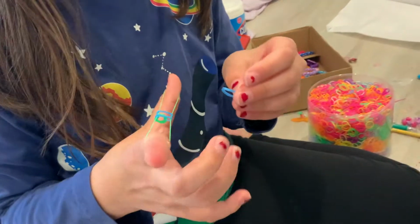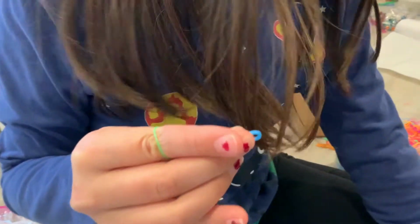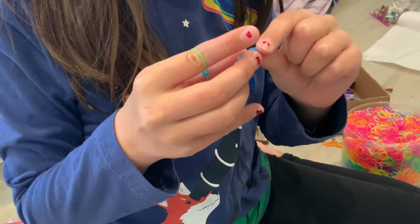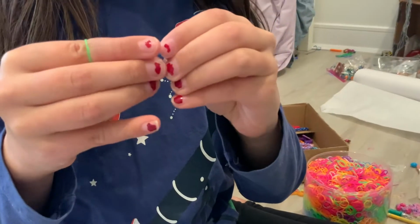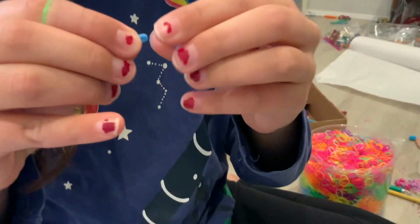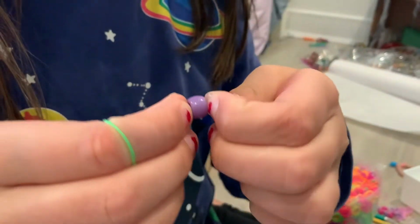Here's the part that you've all been waiting for. I know this video is already 7.5 minutes in, and you're scratching your head like, I thought this was supposed to be on how to add beads. So you're going to take the bead right here, and take the rubber band right here, and you're just going to pinch close to the end, but not quite at the end, so that it can fit just through, like that.